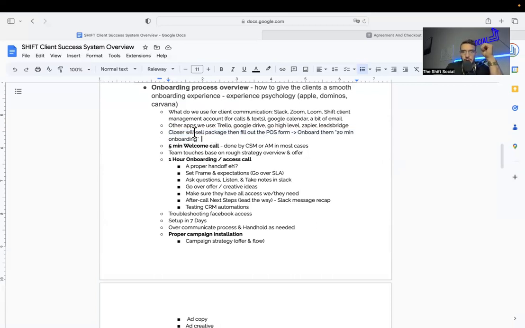So the closers, and I'm just trying to think this through, guys, because we're building this out as we speak. The closer is going to sell the package, and then we're going to fill out the point of sale form that's going to indicate that we got a new client and how much they paid and some back end notes. And then in an ideal situation, we're going to walk them through a 20-minute onboarding and walk them through the actual onboarding form, which I think you guys know. We have a whole different sheet on onboarding that shows our process and all the steps.